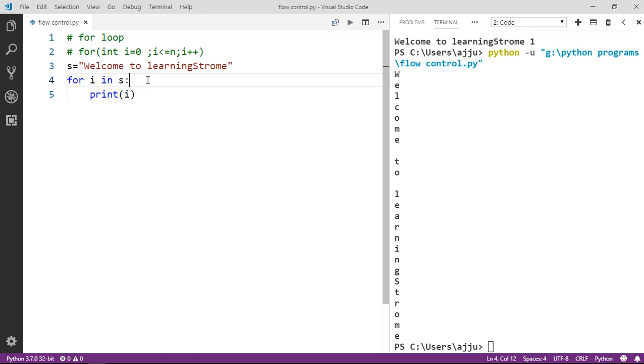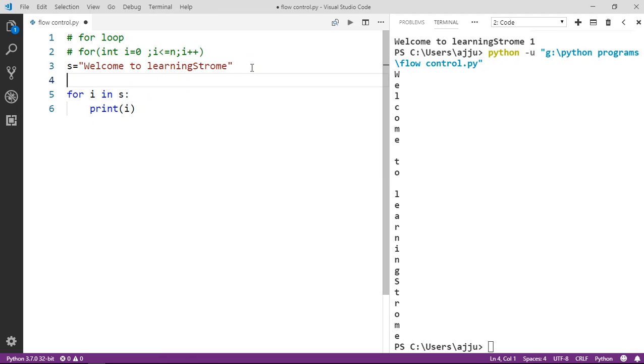If I want to execute each and every statement of a program, in that case we can also follow the concept of this for loop. The syntax is for i in s. In this syntax, it will print the value of each element of the sequence.